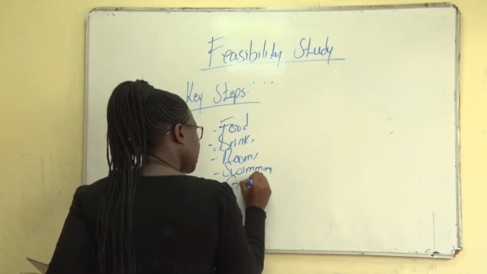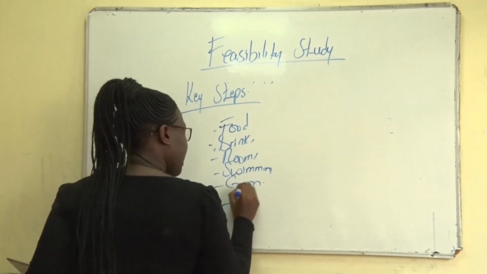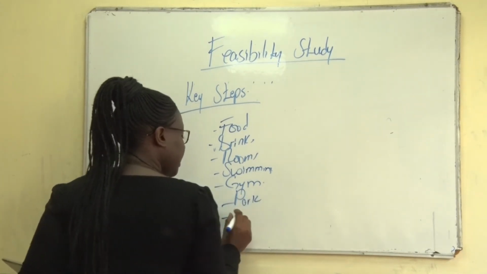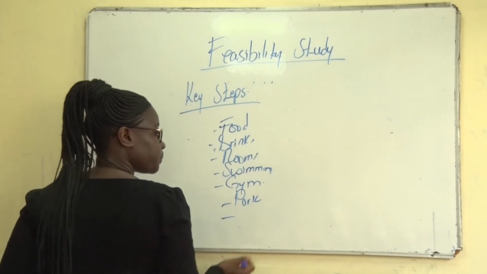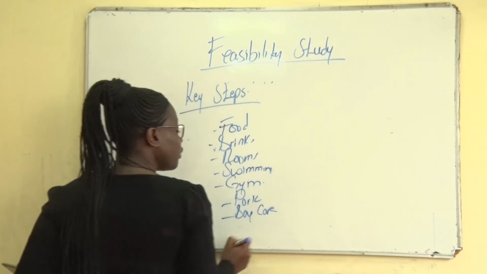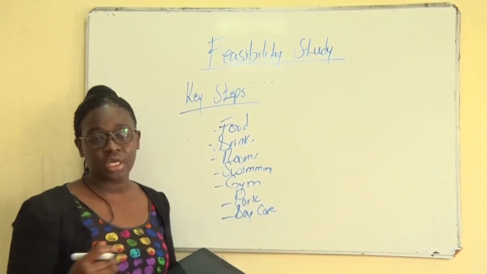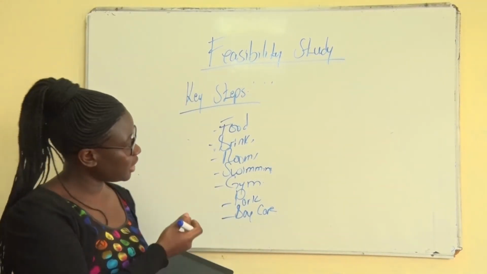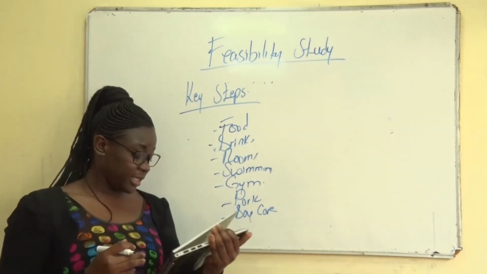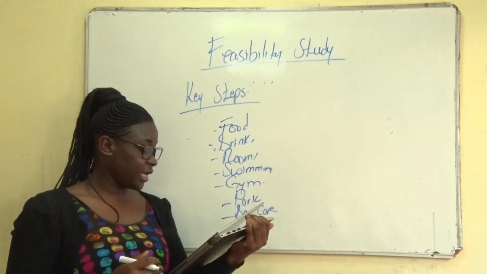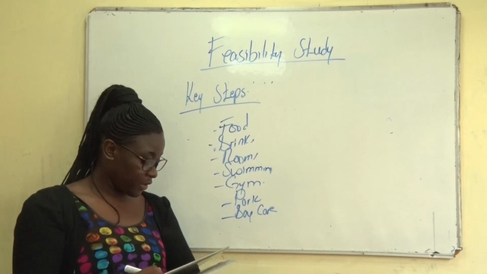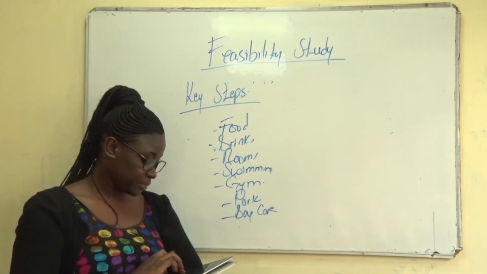You have got the gym, some have got parks, mini parks. There are those that have got daycare facilities, meaning you want to go do something in town, you don't want to carry your baby, so you can leave them at the daycare. So there are so many activities. So all these can be classified under sources of revenue to that given hotel.